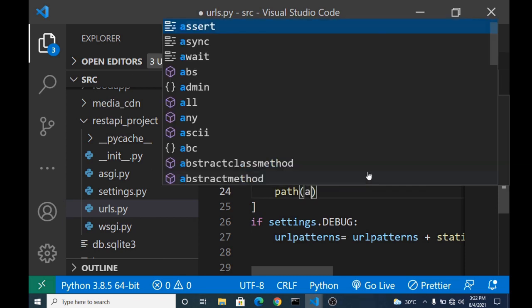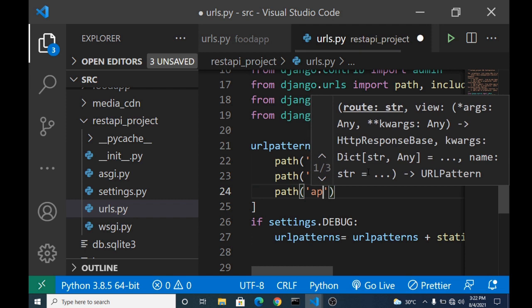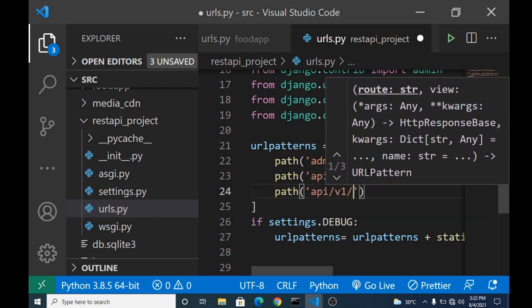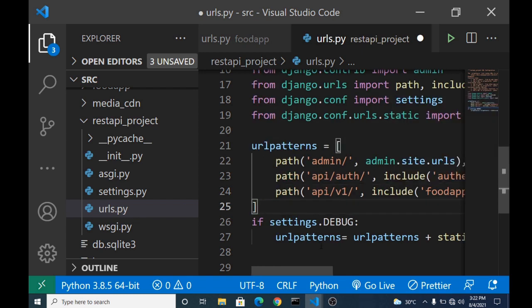It's going to be api slash, you can say v1 slash.